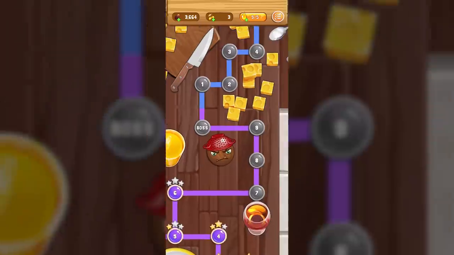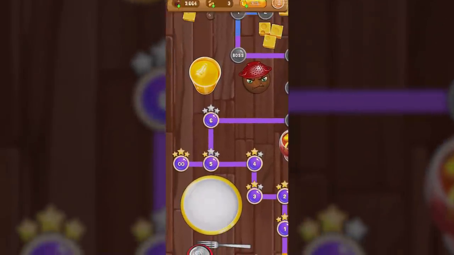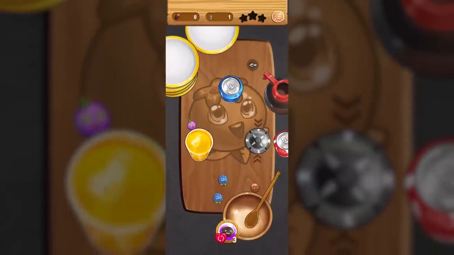All right, guys. Well, this is Skewerz, a brand new mobile game from Annoying Orange. Or if you don't want to play it from Annoying Orange, you don't have to. You can turn that mode off and just play it with the other random fruits.